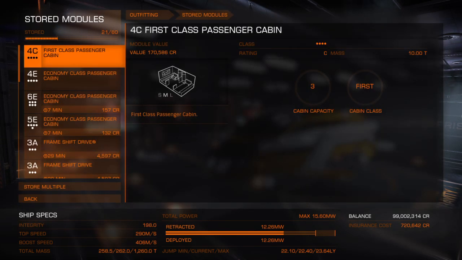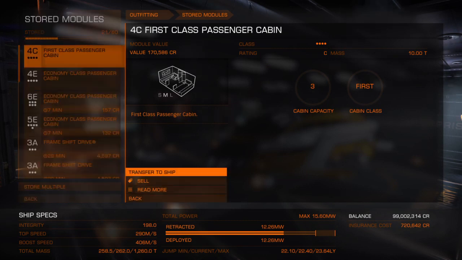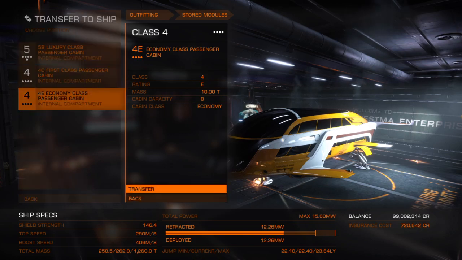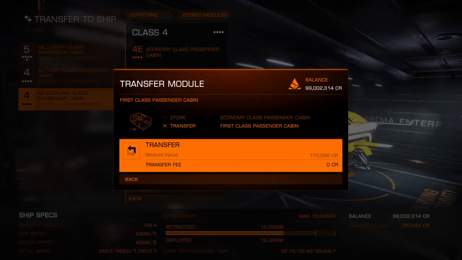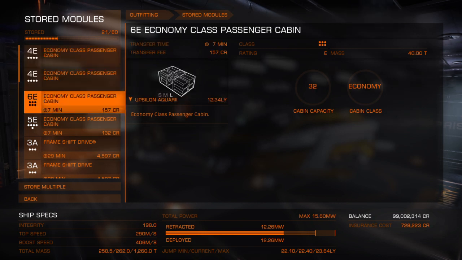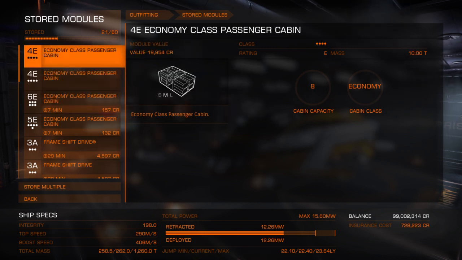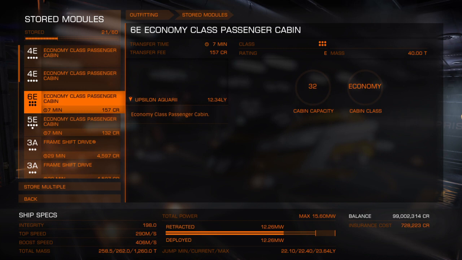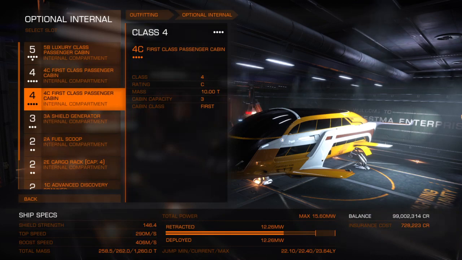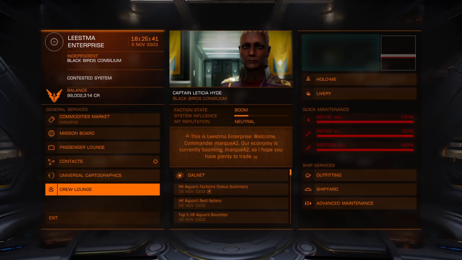So I want one of my first class modules, which is this one. Transfer ship. Replace the economy. Transfer. Transfer. Okay. Dork ones, and on the boat are the fancy ones. Okay, so I'm gonna fly away. I just wanna make sure I had my shit.